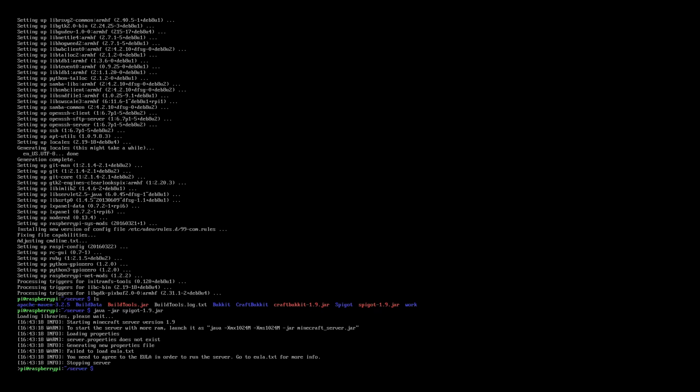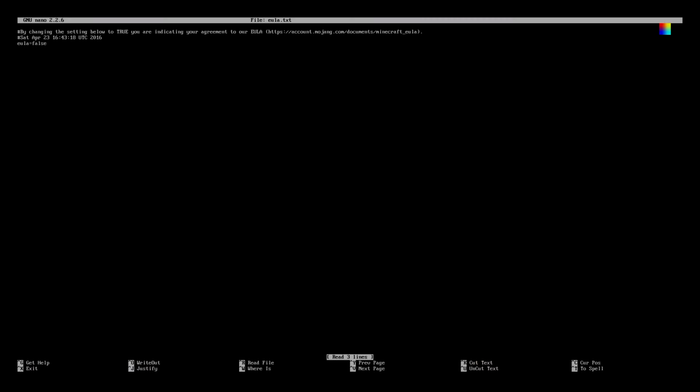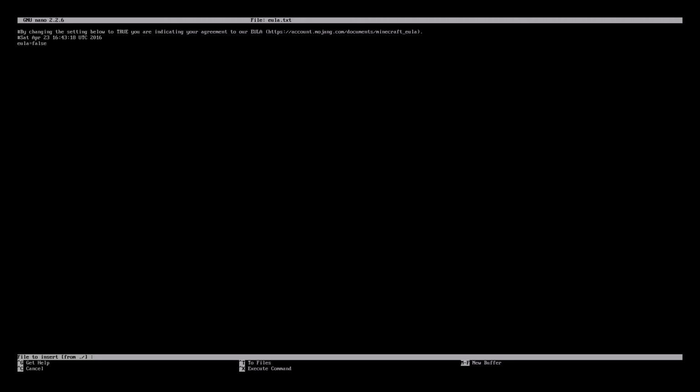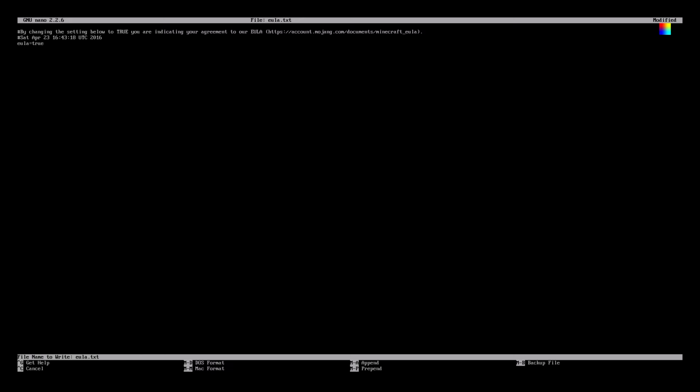Okay. See, now we have a EULA. So ls again, and there is our server properties and our EULA. So we are going to do sudo nano eula.txt, and then we're going to go down to false. Oops. Cancel. And turn this to true. And hit Control X, Y, enter.